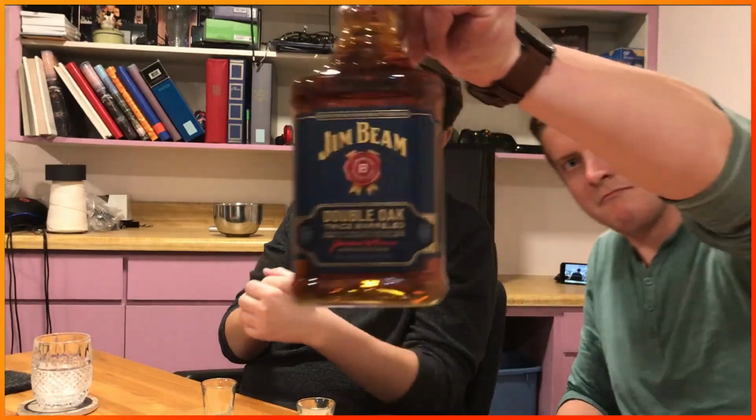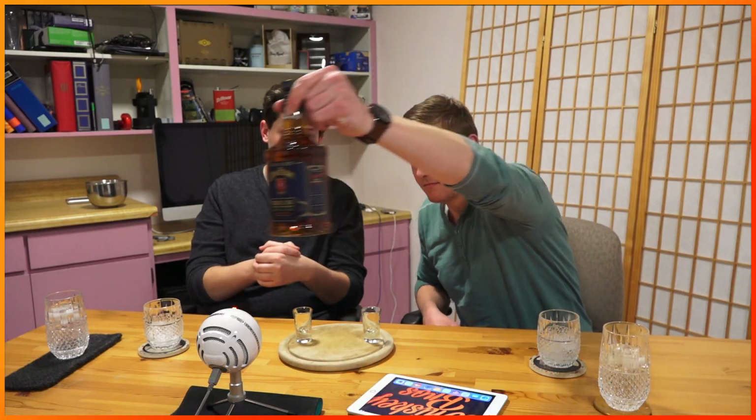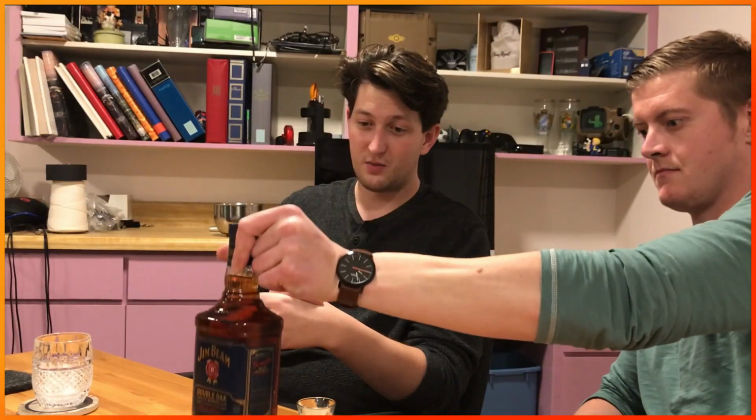This week we're going to be reviewing the Jim Beam Double Oak Twice Barreled. It's a beautiful little bottle. We saw it at the store the other day. We've never had it. We've had other Jim Beam products. I feel like everyone's had the OG regular Jim Beam. That's a standard. If you go to a bar with that, you're in good hands because it's actually not that bad of a whiskey.